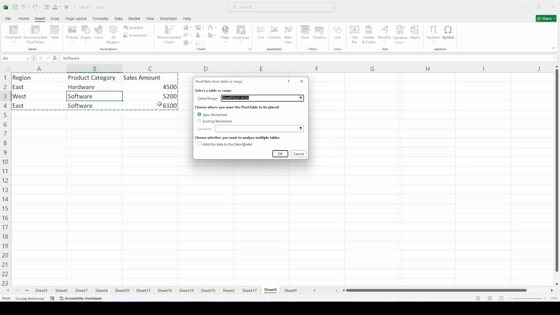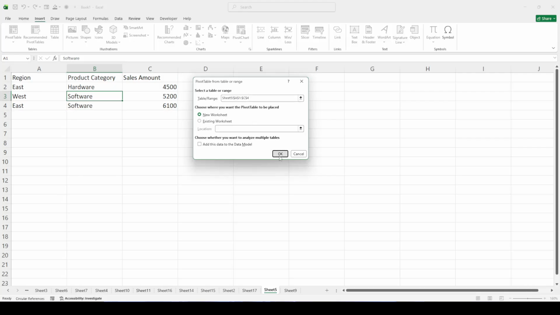If the range is not what you expect, you can adjust it, but for this workflow, we're relying on the auto selection. In the same pop-up window, you will select New Worksheet. This choice tells Excel to create the pivot table on a fresh sheet rather than placing it on top of your existing data. That makes it easier to keep your original table intact and helps you avoid accidental edits to your source data. Once you have confirmed the range and selected New Worksheet, you are ready for the next action.